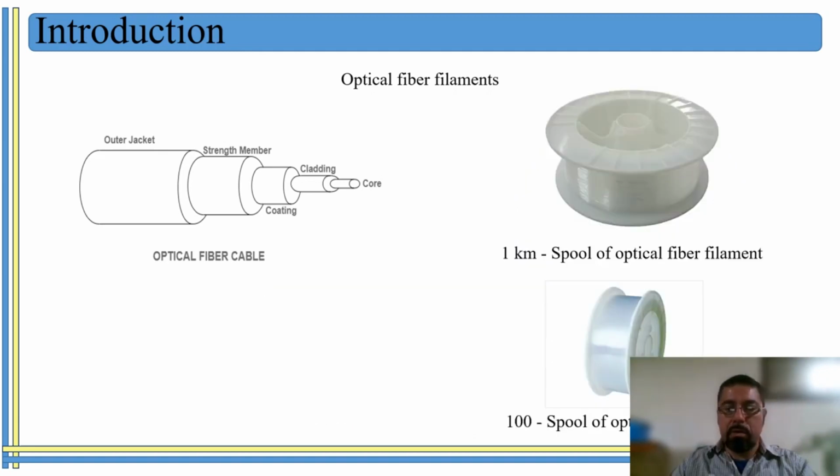Well, optical fiber filaments have been used in many applications. In this case, for example, for data transmission, internet connection, some sensors. And the idea of this work was, since this group of colleagues were working with filaments for some applications, we saw the necessity to have this device in order to collect smaller spools of optical fiber filaments in order to transport it and use it and take it from one application to another application. That was the idea: how to transport it without wasting filaments when we transfer it from a main big spool to a smaller one.